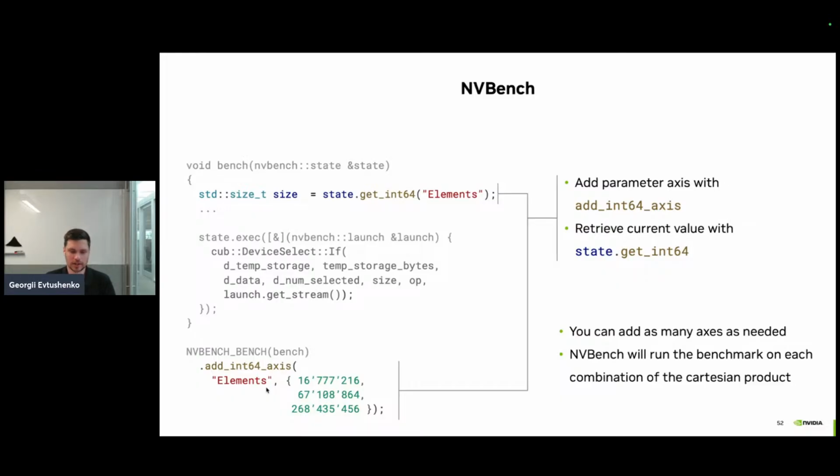So you can register an axis called elements here with 3 values. So the benchmark is going to be invoked 3 times. Inside the benchmark, you can retrieve the current number of elements with state.get_int64. You can have as many of these axes as you want, and NVBench will cover the full Cartesian product of these workloads.